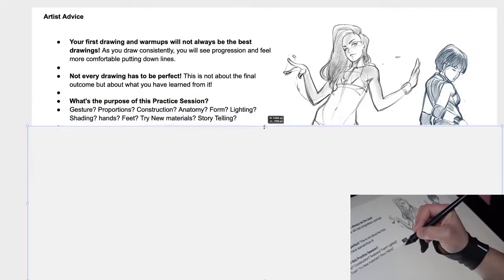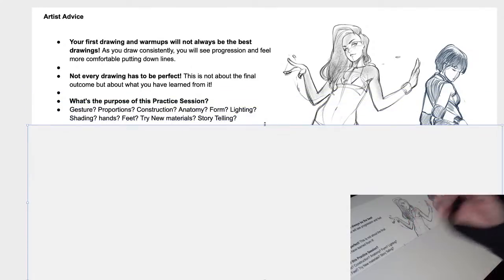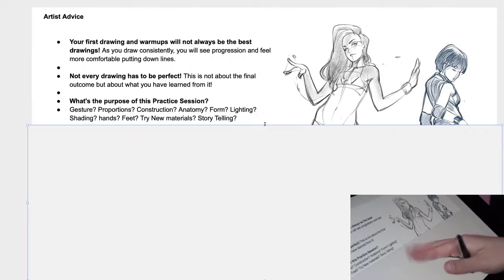The next point is, what is the purpose of the practice sessions that you're going to do? What are you going to focus on? Are you going to focus on just the gesture, or just on proportions? You're going to work on construction, anatomy, or anatomy and form, or you're going to study the lighting because the lighting setup is pretty interesting, or work on the shading, or you can just try to draw the hands or only the feet, so you can focus on something specific, or are you going to work trying different materials?